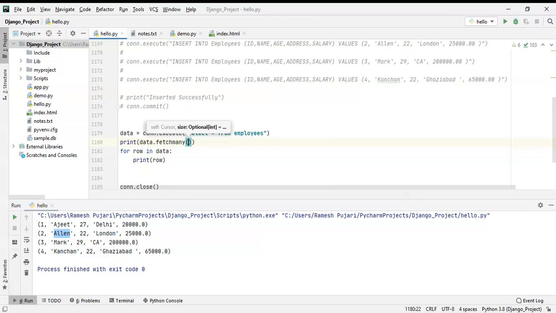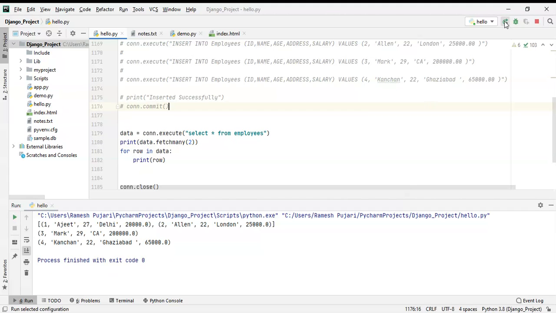Now I will show how to use fetch many here. For fetch many, I have to specify the size here. So I will specify the size as 2. Now I will run. See, this fetch many returns 2. Now I will take only one.